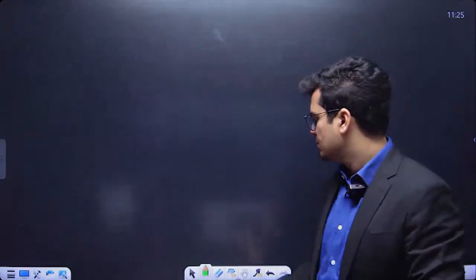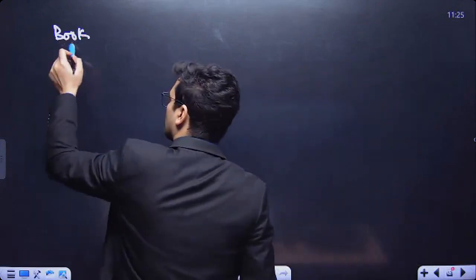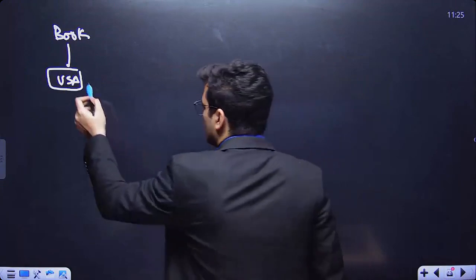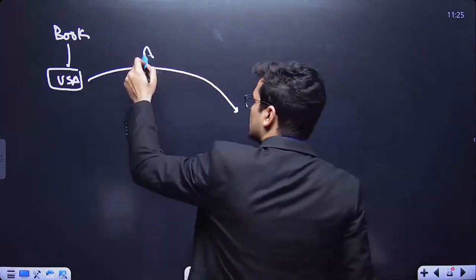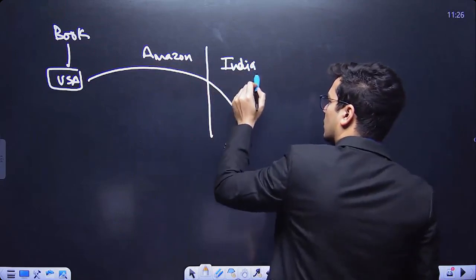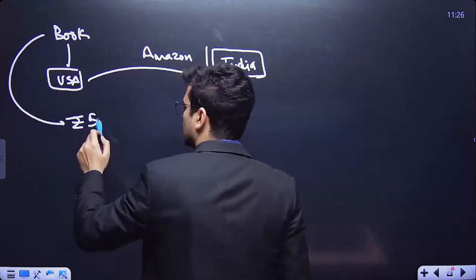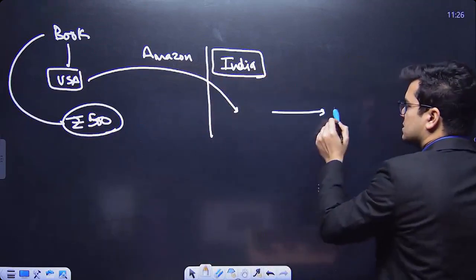Change of boundary. You say to Amazon that I want to get a book from USA to India. The book is currently in USA. You say to Amazon, I want to get this book to India. You ask for this order. Amazon brings this book, and now this book has entered India. Let's say the value of this book was 500 rupees. Amazon now brings this book to India, and Amazon now sells this book to you.